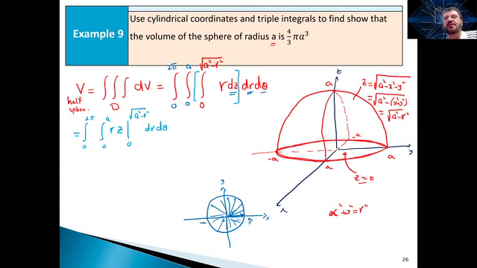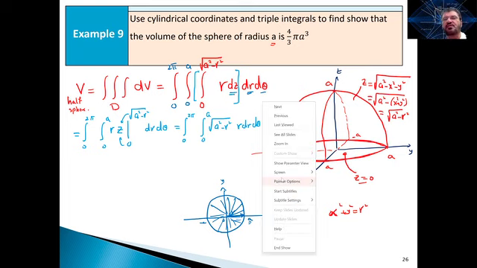Now we plug the top one. So this is the integration from 0 to 2 pi, integration from 0 to A. Replace Z with this one. So you get square root of A square minus R square, and then you have R dr d theta. Correct? Because when you plug in the 0, you should plug the top one, then minus the 0. I don't have to put the 0, and this is what's left. Now, what do we have to do? We have to integrate from the inside.